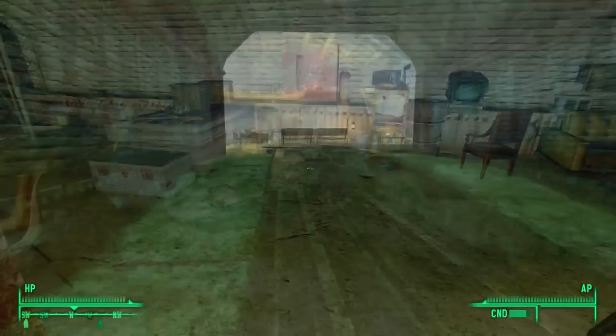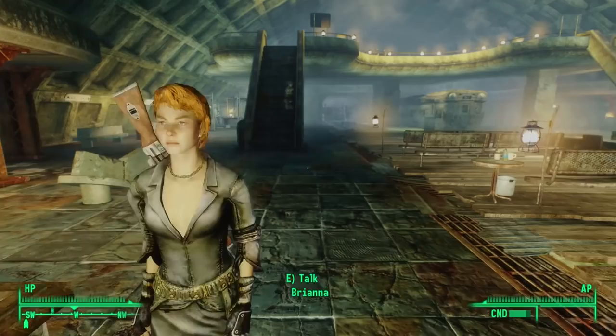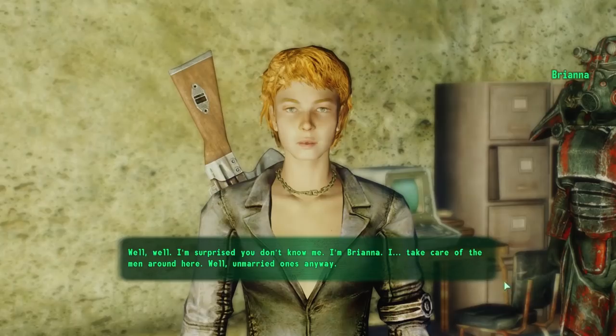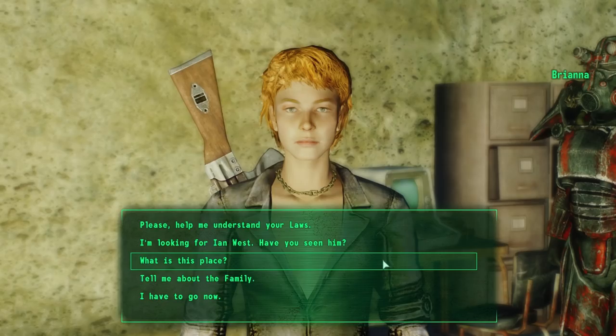So we're heading back to the Meresti station. By now it looks like people have woken up, and a woman walks by whom I did not see earlier. Her name is Brianna. Well, I'm surprised you don't know me. I'm Brianna. I take care of the men around here. Well, unmarried ones, anyway. Ah, I see. Well, every town has to have its hooker, I guess.